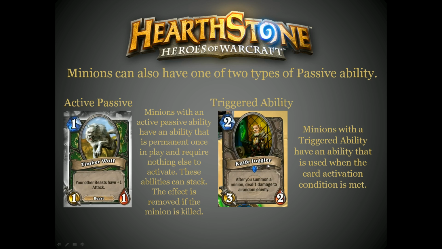I've actually had this happen a couple times. Get 2 Knife Jugglers out early and keep them alive, which is kind of hard to do because they're going to be working very hard to get rid of them. But every time you play a minion at that point, if you have a couple low-cost minions, you pop. Each one's throwing a knife, so you have 2 of them in play. That's 2 damage, depending on how many lower cost minions you have to throw out early game. Can be pretty good at clearing out the board early game and doing a lot of damage. It is a 3/2 for 2 with that ability. Very, very strong card. And there are quite a few others that work in this way as well. So keep an eye out for those because they are definitely worth having.